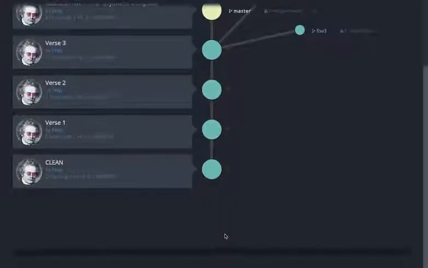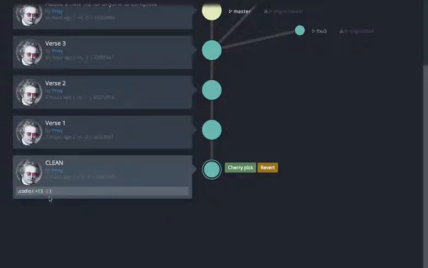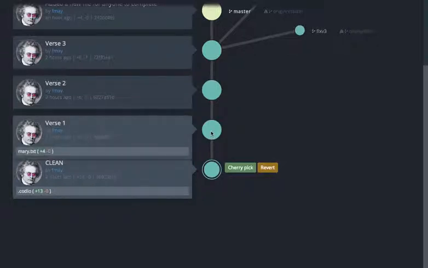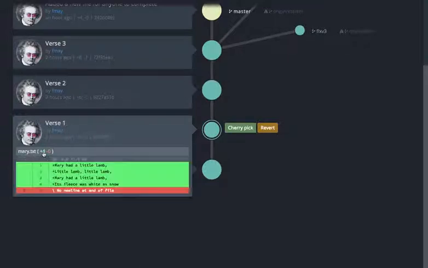Let's go back to the beginning of time for this project, and you can see this is our first so-called commit. So we've taken our snapshot here, and what we've got is one file that's added, but this represents the clean state, so there's really nothing here except there's one file called .codio. We won't bother about that. Now here we've started work and we've done our first proper, you could call this a release if you like. It's verse 1. There's a file called mary.txt, and we've added 4 lines to it. Mary had a little lamb, little lamb, little lamb, and so on.